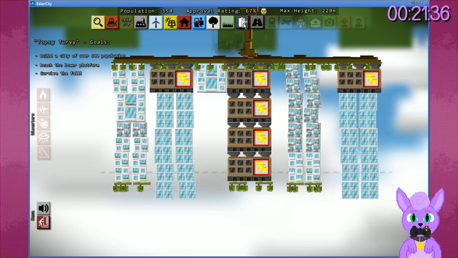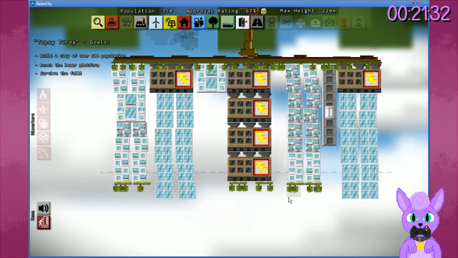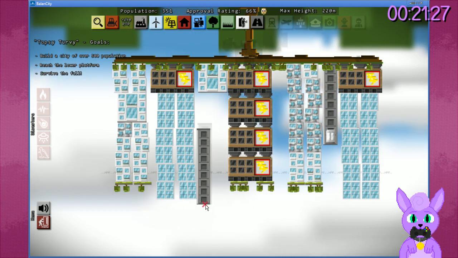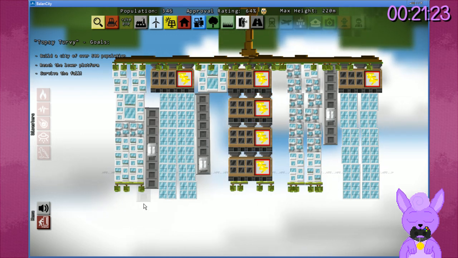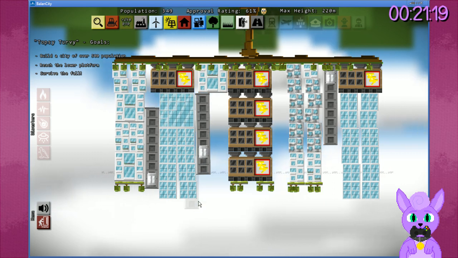Let's get an elevator. Where is it? There we go. One there. And I guess, you know, one there? Sure. Squeeze one in. Yeah, that works. Look at that.